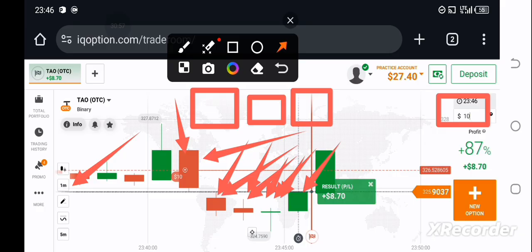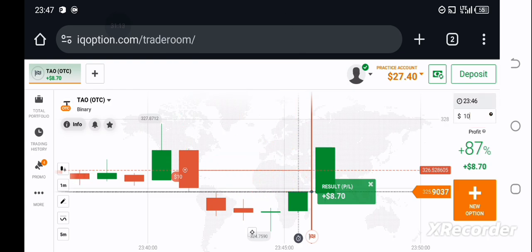Okay, so I actually was going to take out my time to show you this so that you can know how to open positions. Okay, so you can see it is a winning trade, because the trade closed below our entry point.